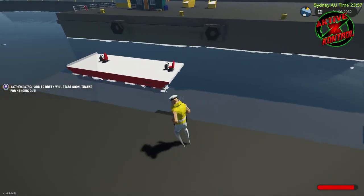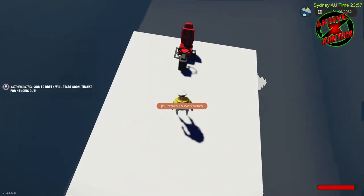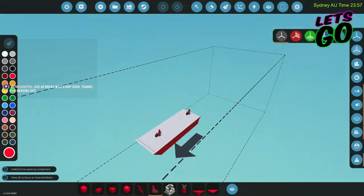From our manifold, we're going to go straight into our radiator. From the radiator, we're going to go back to the pump, which is just down over here.